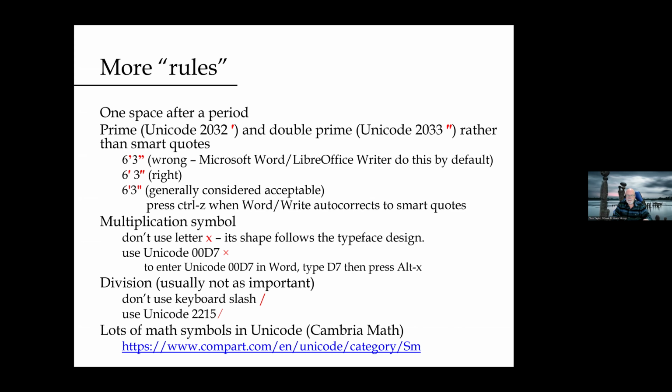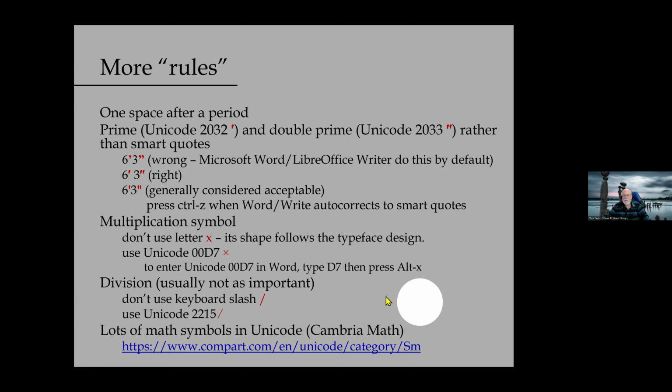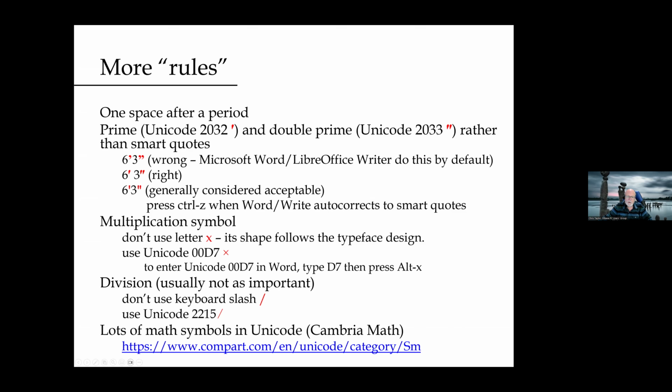Multiplication symbol. Strictly speaking, don't use the letter X. You can see in this example here, it actually follows the shape of the typeface design, the X. So in this case, you can see that it's got a little bit of an elegance to it. It's not just two crossed lines. So you should use Unicode 00D7, which is a true multiplication symbol. You can get that in Word, or different word processors have different ways you can insert Unicode characters.